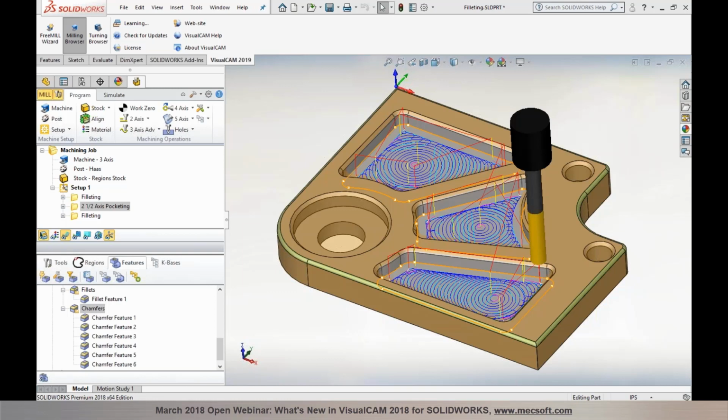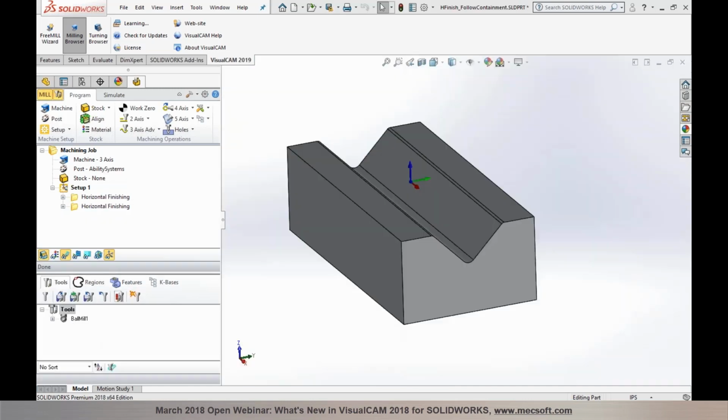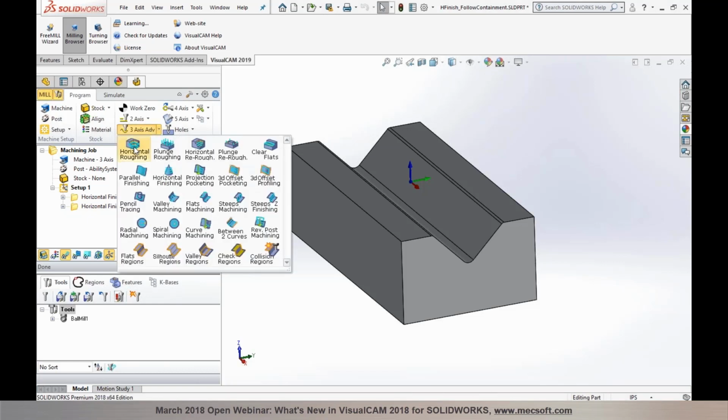Thank you, Joe. The next thing, folks, we're going to talk about is enhancements and improvements to three-axis machining methods. There have been numerous improvements and enhancements added in our latest release, and one of the enhancements I'm going to cover today is an enhancement to the horizontal finishing toolpath. The horizontal finishing operation is available in configurations starting from standard and above. So if you're running standard, expert, pro, or premium, you will have access to three-axis horizontal finishing, and this would be in the three-axis menu. You'll find horizontal finishing in here.